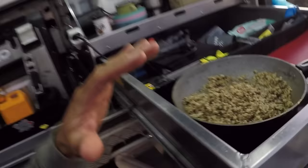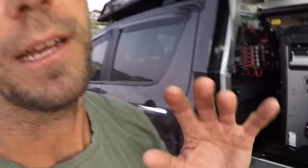We use an induction cooktop, this fella here. I'll take the pan off it. This is it here. And it works an absolute treat off the inverter. So there's the inverter hidden in there. Schmicko set up by old mate at Pro Touring. Hey, I tell you, if you ever want to get something done to your truck, get Caleb to do it because it's insane, mate. Pro Touring Concepts. Anyway, look at this. No gas, battery cook up at Turtle Bay.